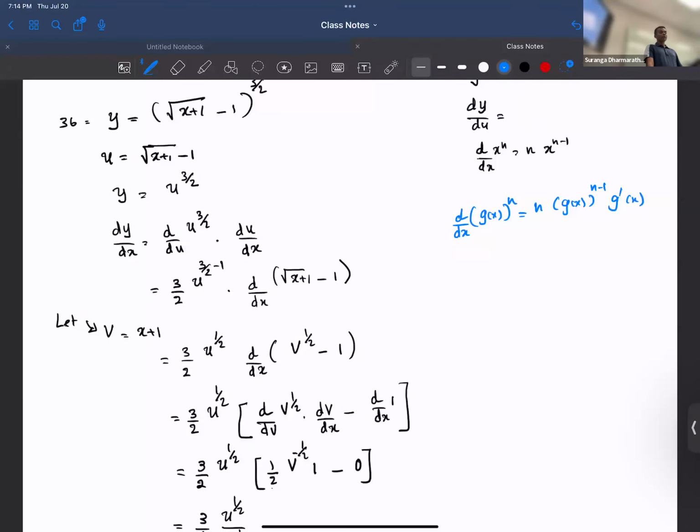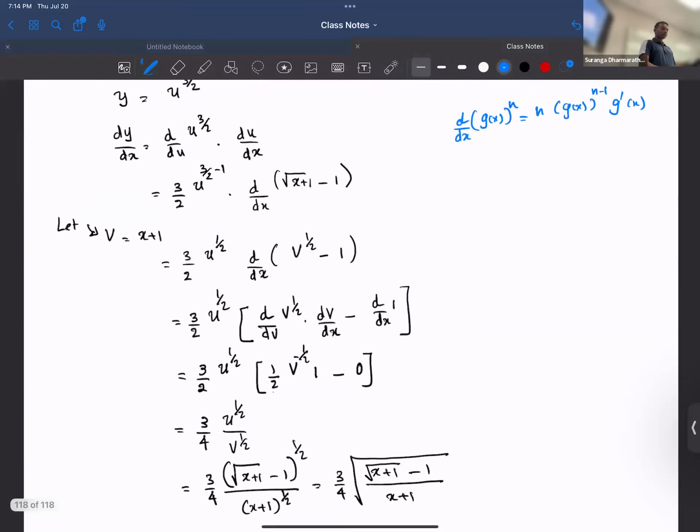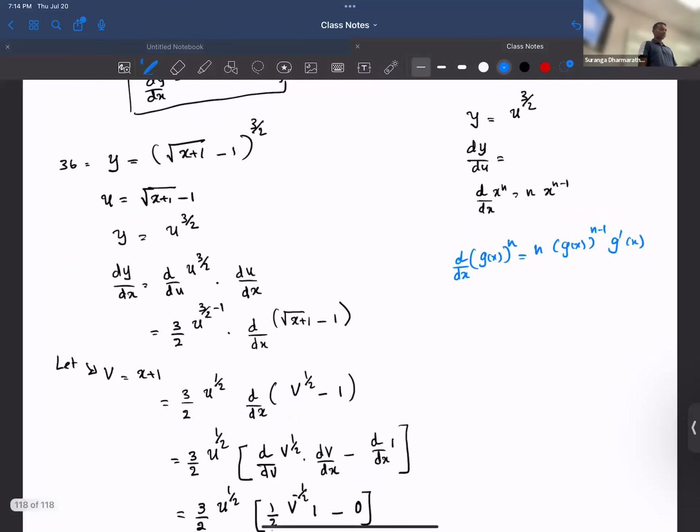Remember that one. If you remember that one, you don't have to go through the chain rule over and over again. Why is that? Now, if I apply this theorem to this problem, what do we do? This is actually a direct consequence of the chain rule. You can prove this by using the chain rule. The proof is given in the book, and I don't want to go through that.